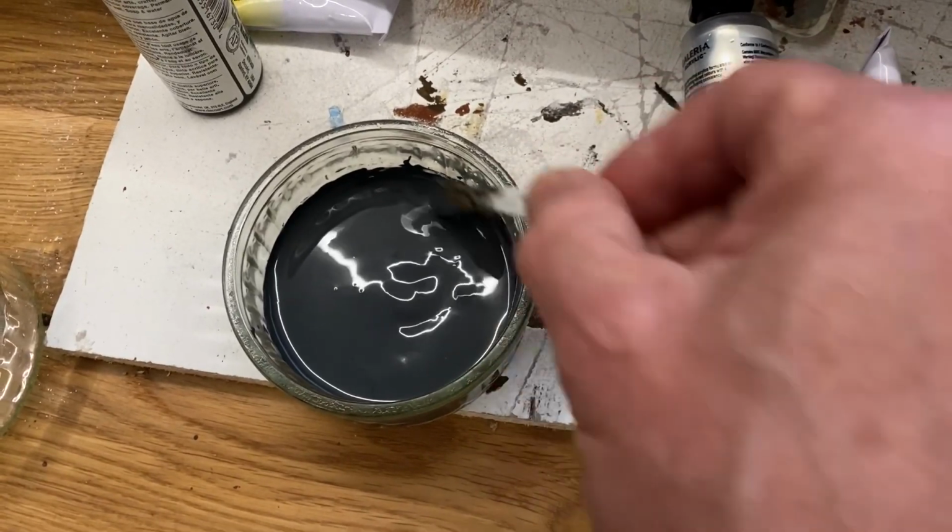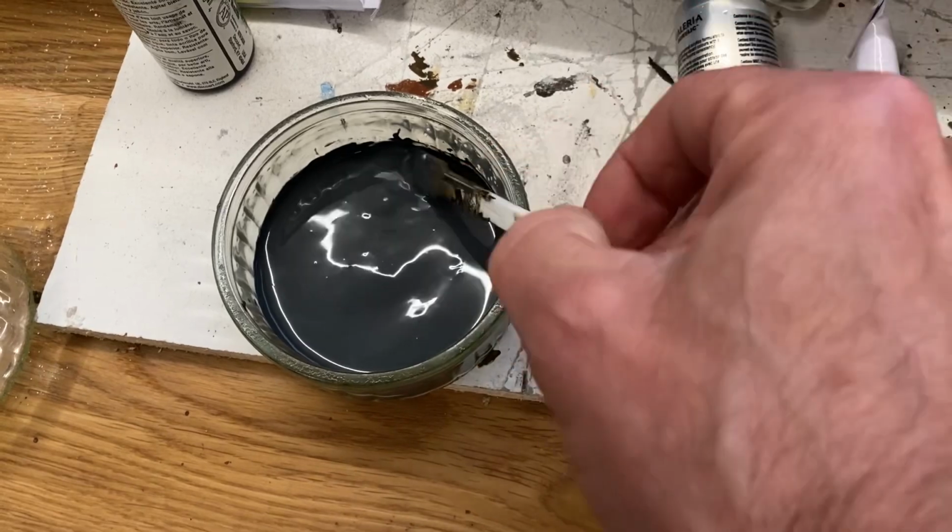So I'm just going to mix up a bit of darker grey to put on the rocks, just to give them a bit of variation and a bit more colour.